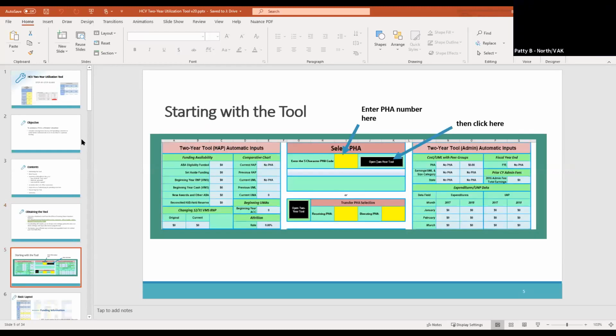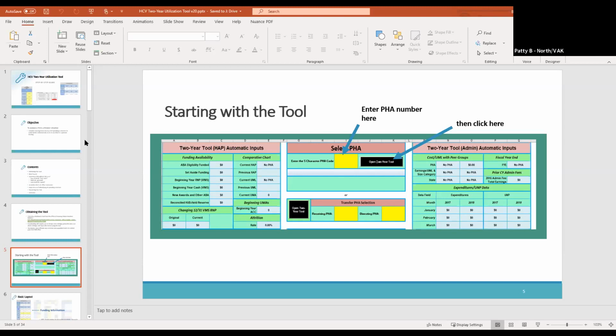Oh, and another thing, when you do a tool, don't keep adding on to the same tool you have. Download a new tool every single time. The reason is that there's funding that you may get periodically through the year, and that is put into the tool. So I believe that's done on a monthly basis. It might even be done more than monthly. When I go in there, I can see what date they've updated it.